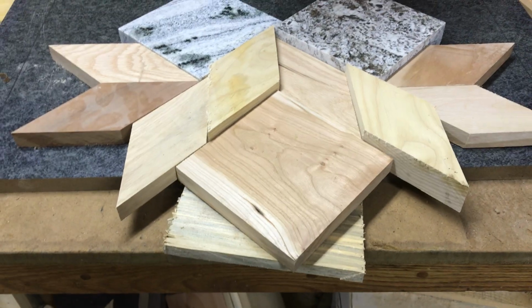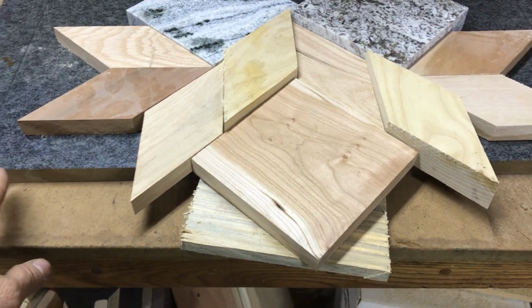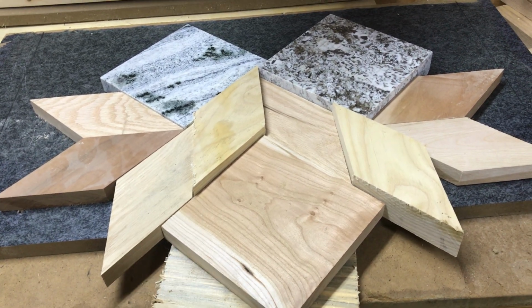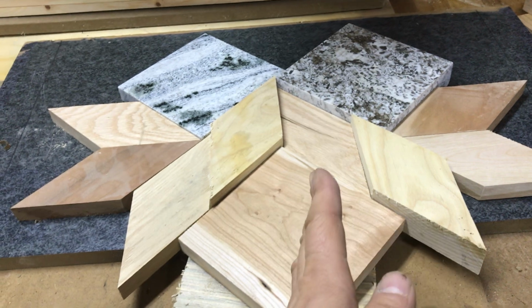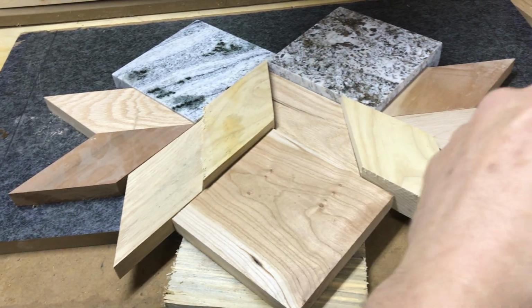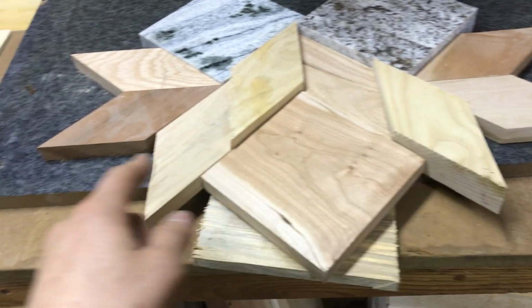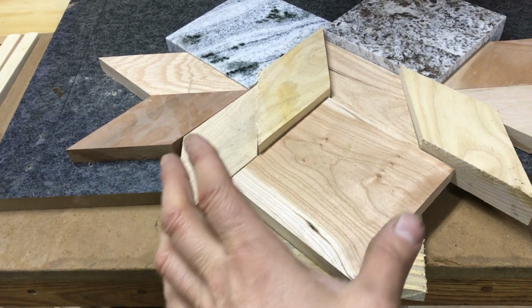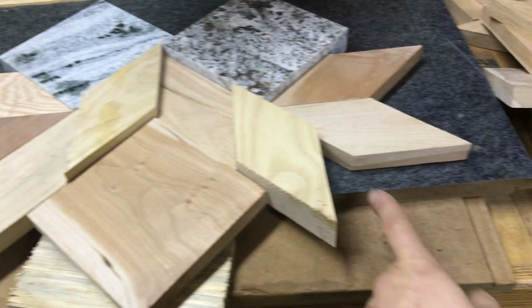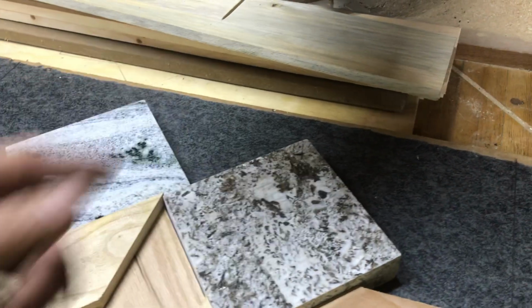So this is the design I think I'm going to go with. I'm pretty sure I'm going to go with it. I just took a picture of it, because what I need to do is pull this apart, put in a center line, at least a center line, and maybe a couple lines going across, at least down here maybe, and then I can start building it from there. And then these areas I'll have to cut custom pieces to go in there.